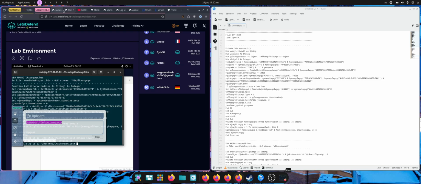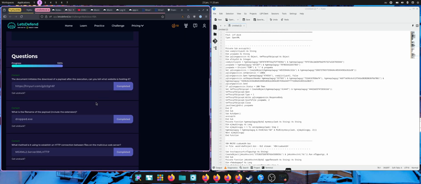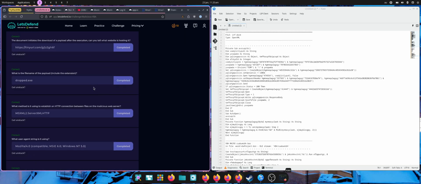So we can go through the questions here. The document initiates the download of a payload after the execution. Can you tell me what website is hosting it? What is the file name of the payload, including the extension? What method is it using to establish a HTTP connection between the files on the malicious web server?